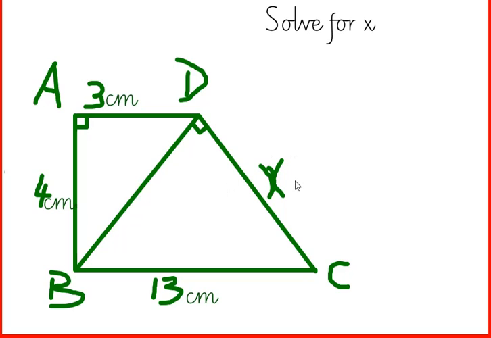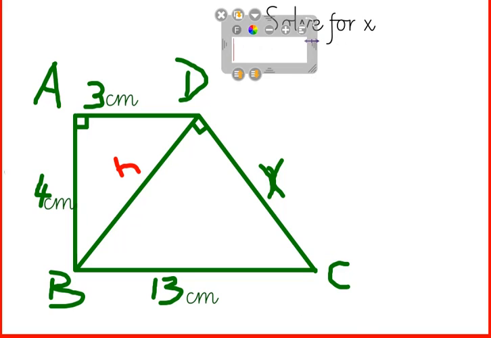So we are asked to get x, but we don't have the other side, DB. So how do we get DB? Those are the kind of questions you should ask yourself when you're trying to solve such a problem. We can see that DB is also the hypotenuse of triangle BDA. So let's mark it H for hypotenuse. Let's get the hypotenuse BD, then we work with that hypotenuse because it is the same side in triangle BDC to get x.